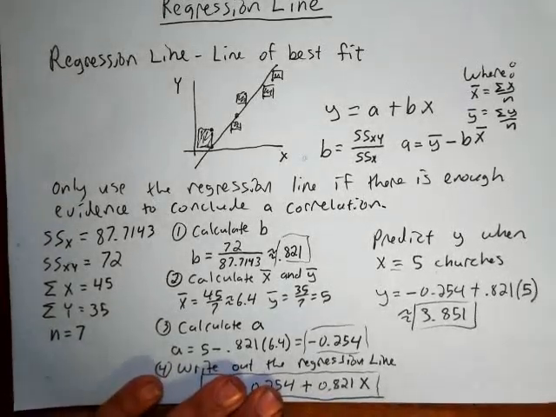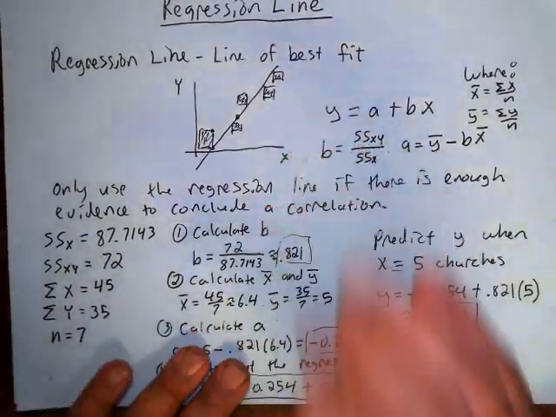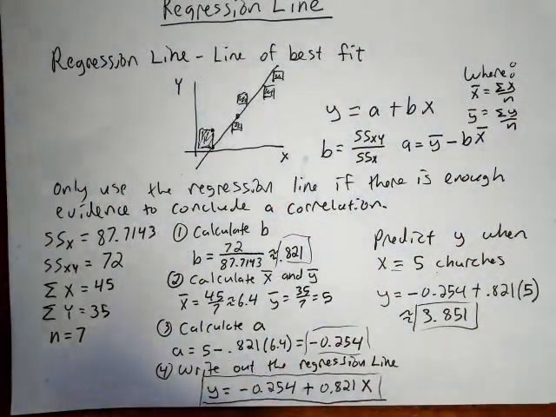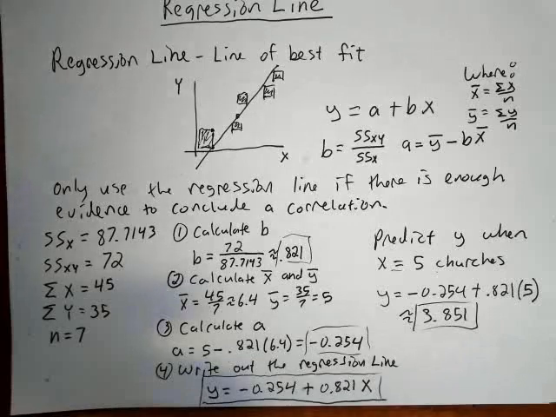But then on the homework you'll get some more, unless you're one who is lucky enough, or perhaps unlucky enough, to have data sets where there's not enough evidence to conclude a correlation. Okay, so if that's you, make sure you're getting some practice. You can also go to the ebook and go to the problems at the end of section 10.2, and you can try some of those. Do some where you actually have to determine the regression line. And the answers for those are in the back of the book.